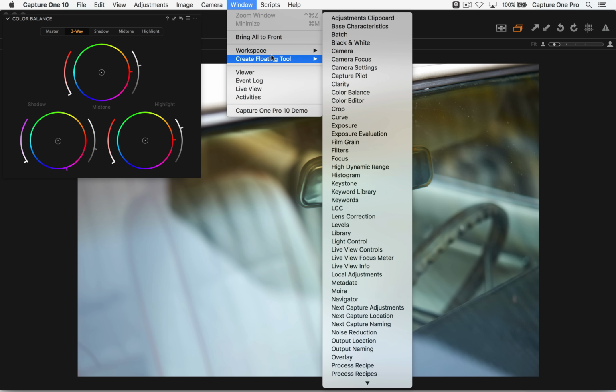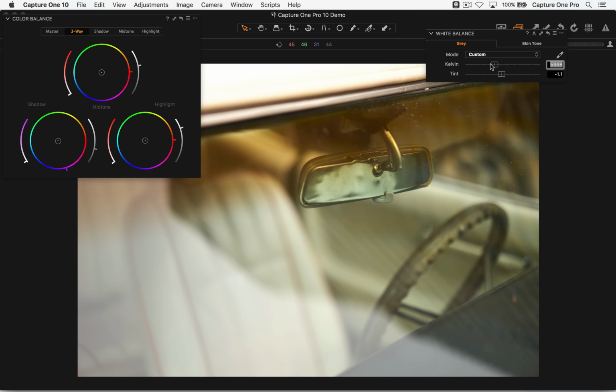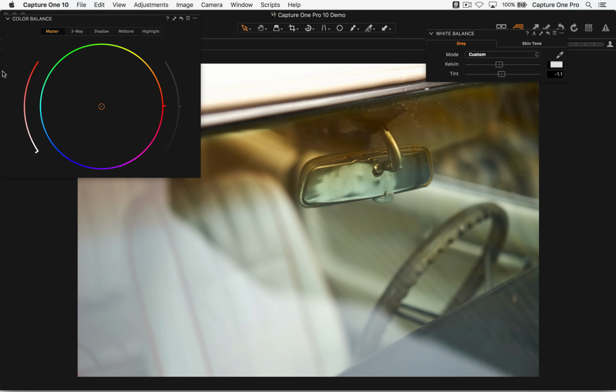Sure, if you wanted to, let's just create the white balance. If you wanted to use white balance, we can go warmer and colder and so on. But that's just warm and cold, for example, on the Kelvin slider, not the complete range. Like if we want to go cyan, for example, we could do, and so on. So you just don't have that range that you do in the color balance tool. The white balance is just for adjusting the white balance. It's not the same adjustment as the color balance. Far less scope, for example. So two totally different things.